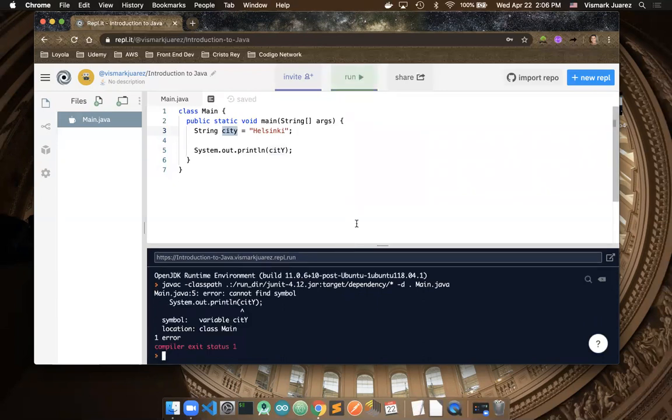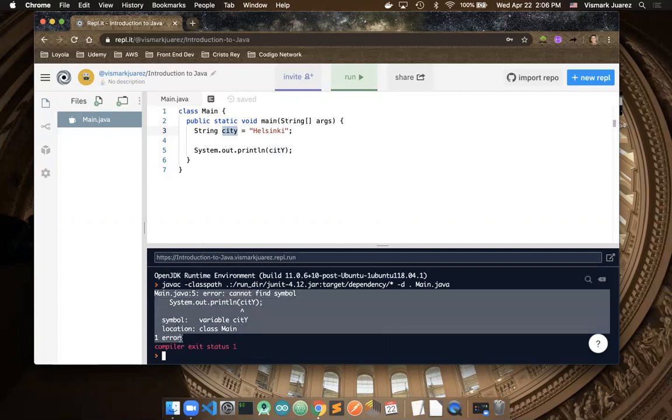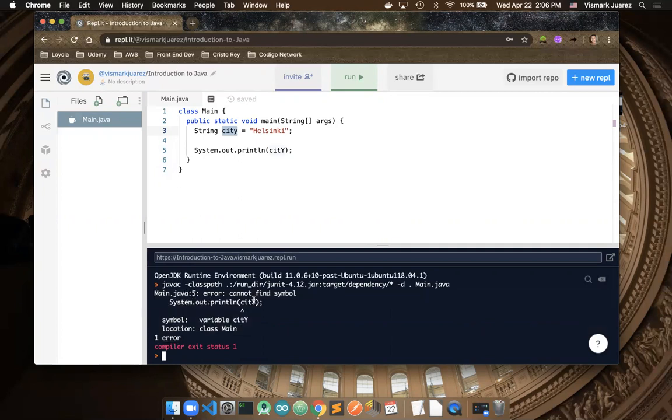I get an error. And in Java, whenever you run into errors, you'll get this lengthy message. It's called a stack trace. And it looks kind of scary, but it's pretty straightforward. It tells you exactly what went wrong and exactly where it happened. So in this case, it's telling us that there's an error on line 5, so somewhere in here, and the error is right here. It's pointing right at it, city. So it's this here, and it's saying more specifically, it cannot find that symbol, city with a capital Y.